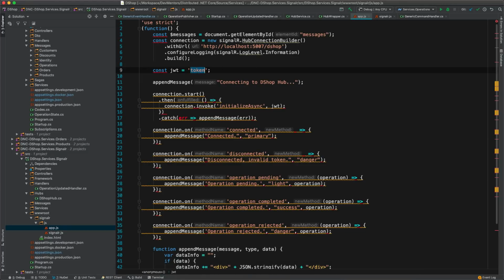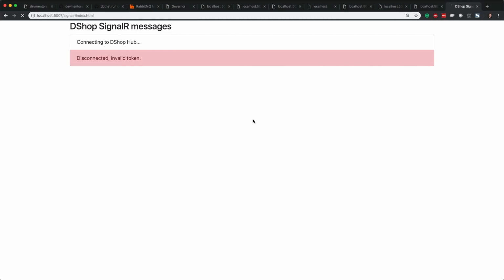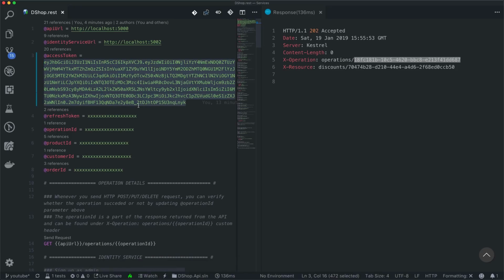And okay, here. All right, save. This is great that you actually created the UI for these messages, but you forgot to create the input for the token. Yeah, I was thinking about it, but it was late hour.